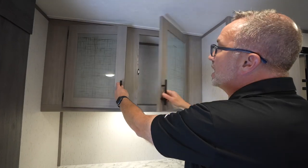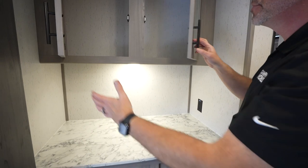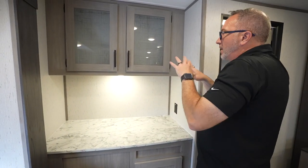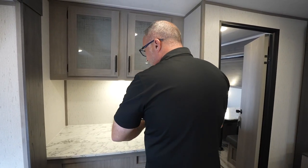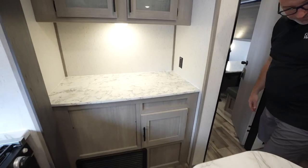Frosted glass inlay here in the storage above the buffet or coffee station — whatever you want to use it for. This, to me, just kind of makes it look a little more residential. Looks cool. Got the high space, got the light — coffee, buffet, or just some plants making it decorative. I really like it. Just a cool space, just a cool living area.